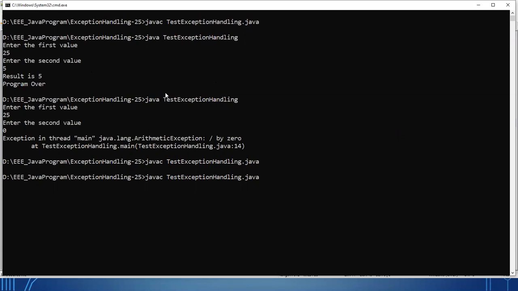Compilation time will not find any kind of logical error, or an exception that will be generated. We will get the error whenever we execute the code.